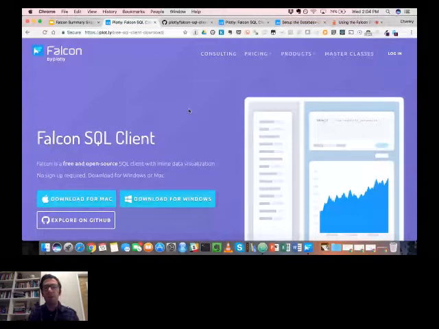Here you can see the various download links, and this is open source, so you're able to see the GitHub repo as well. And this just shows a bit of information about this SQL connector. So without further ado, we'll get into the connector itself.